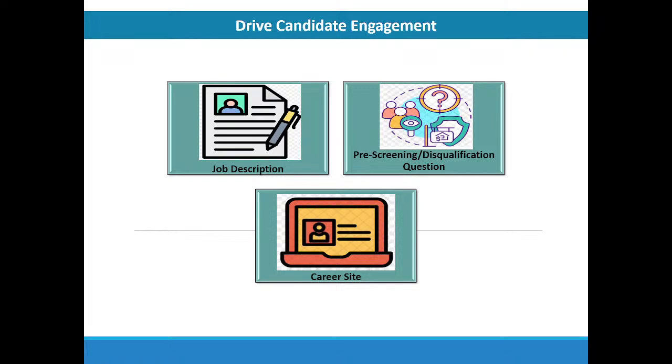It incorporates multimedia in the site content and job description to keep the candidate engaged. So getting a candidate engaged during the application process is an important goal for the recruiter. Basically, the recruiter or hiring manager creates the requisition with all the details such as the job description, qualifications, pre-hiring questions and job formatting, employer and recruiting organization description, and branded images and videos. These things you can put on your job description on any career site. So the career site experience for the candidate is enhanced with a better understanding of the employer.